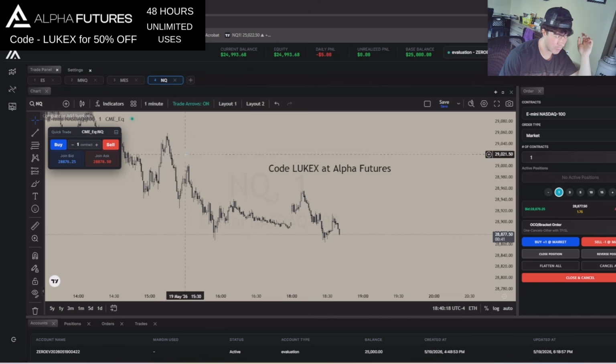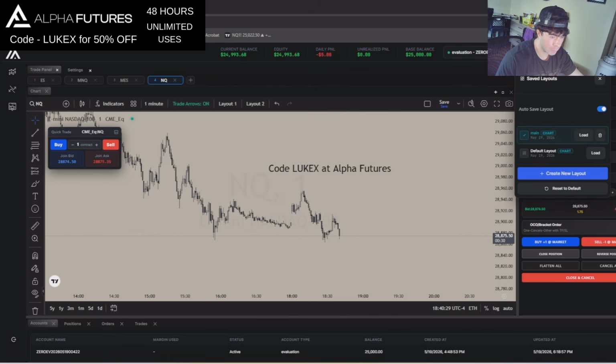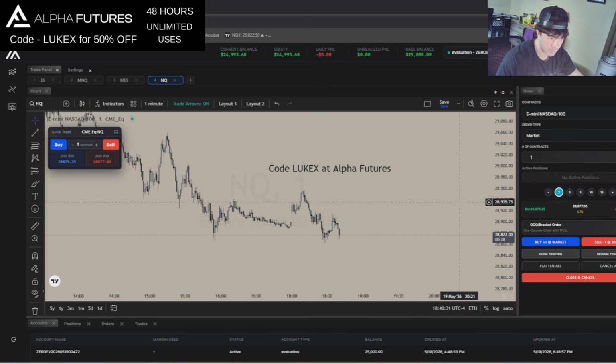So it's very simple. I looked at it already really quick, but yeah, we're going to go through everything really quick. So at the top, obviously you're going to have your balance, your equity, all that stuff like that. And your accounts are going to be right here. You can save your layouts. You know, if you guys have used Project X and stuff like that, it's basically the same thing. But I just want to give you guys a look at this before you actually go ahead and buy one of these accounts.